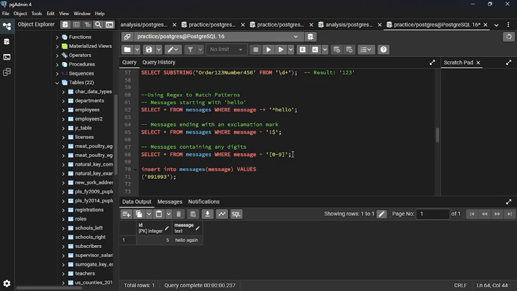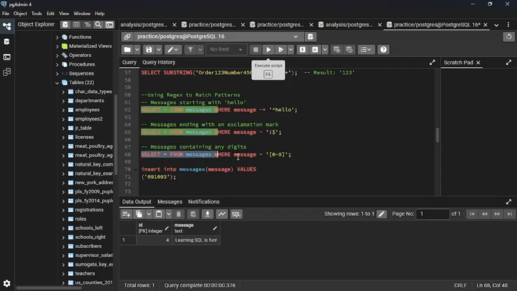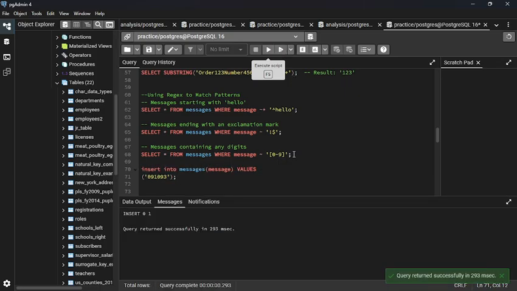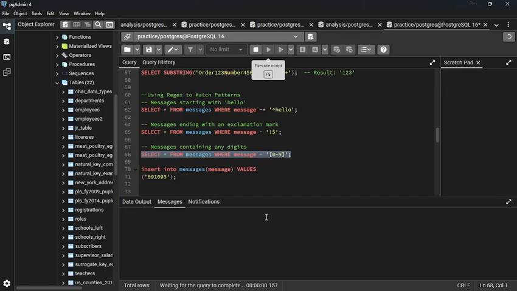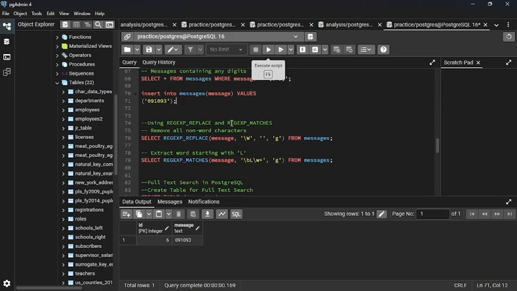Then this over here is getting messages that end in an exclamation mark, and then I get this back over here. Then here I am getting messages that contain digits. So if I insert this, then I'm going to retrieve messages that have specific digits over here.